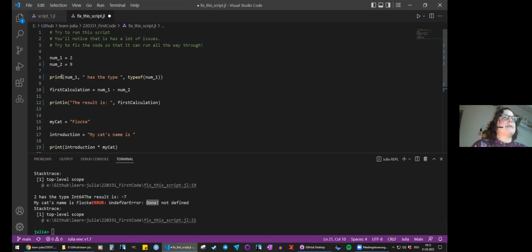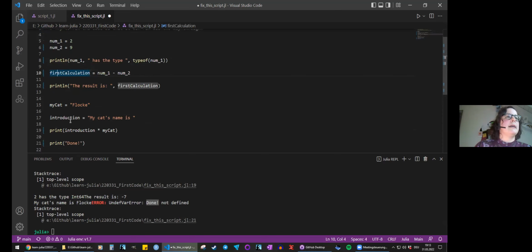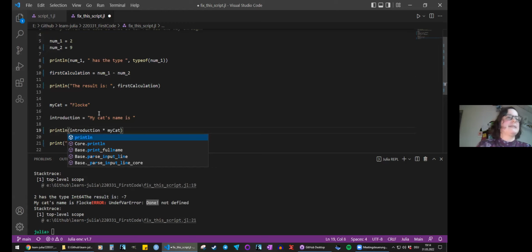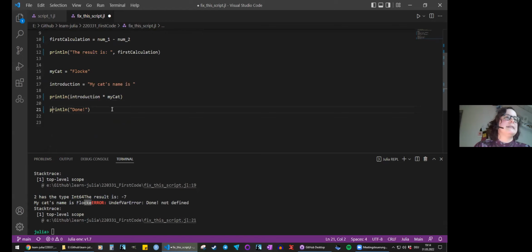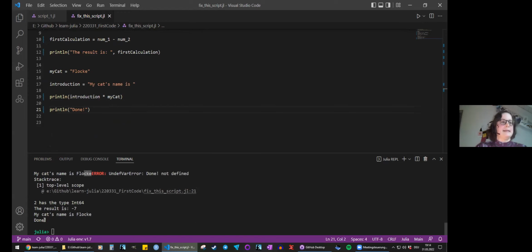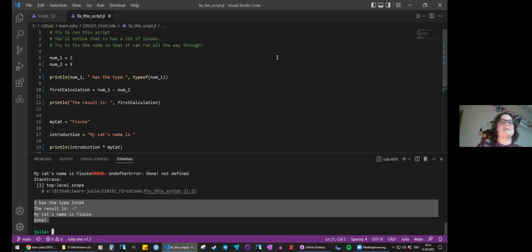So we're doing that, and actually I'm going through and changing every print to print line, just because, yeah, it looks much nicer. It's much better to get a sense of what's going on. If you have line breaks, you can see that the error message is directly tacked onto my output. So I think it's easier to read if we have print line. Okay, yeah, and it runs through without any issues, and we get the output that we want. So we fixed this incredibly messy script.